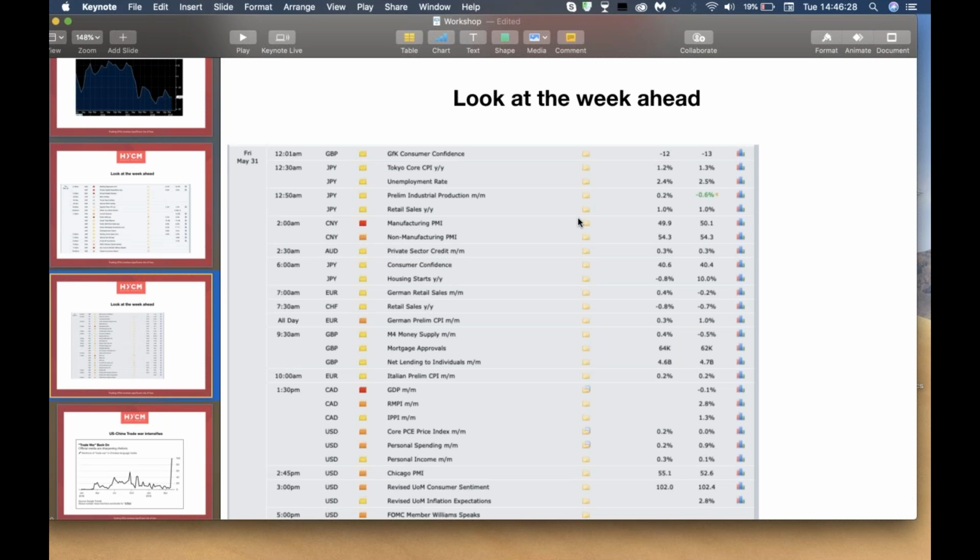Now, a big concern about the US-China trade war has been a slowdown in global growth. What has been fueling that concern has been a slowdown in China's manufacturing numbers. Above 50 is expansion, below 50 is contraction. If we see a further decline in the manufacturing PMI figures, then we're going to see further weakness in the Australian dollar. Remember that the Australian dollar is traded as a proxy for the Chinese economy.